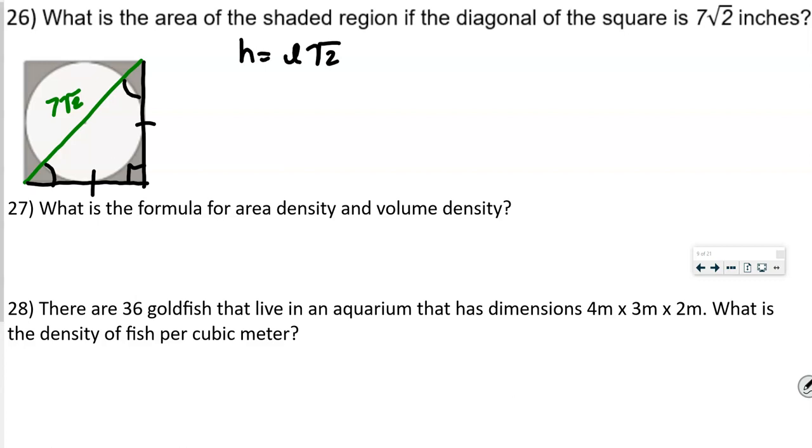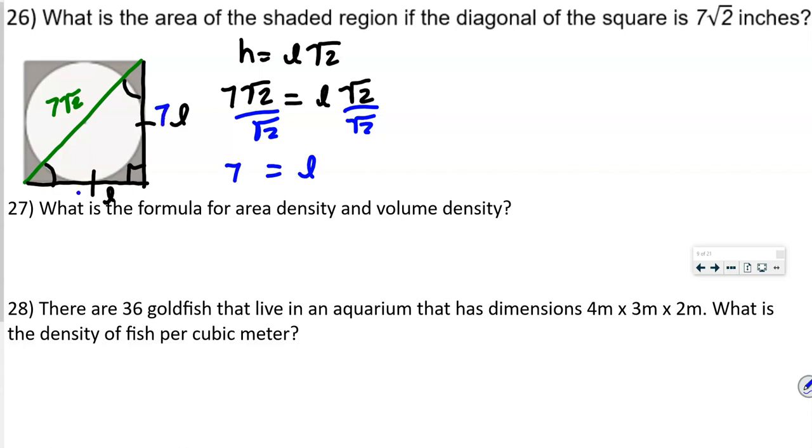Because these angles have to be congruent because these sides are congruent, right? So that means if I know that the hypotenuse is 7 square root of 2, then these are both legs, right? So that would be the leg times square root of 2. So I can divide both sides by the square root of 2 here, right? So our leg is equal to 7. So both of these are equal to 7 and 7. Well, actually, all 4 sides are equal to 7, right?